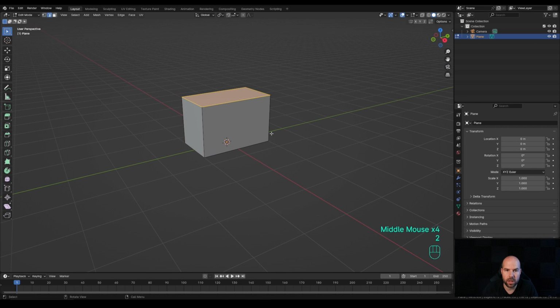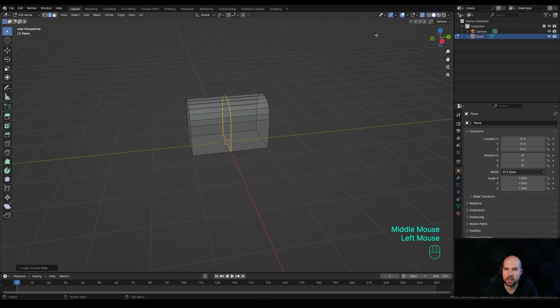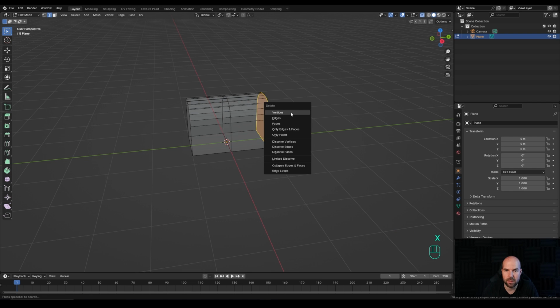And now press 2 for edge select. Select this edge, hold Shift, select the other one and press Ctrl B to bevel. And now increase the number of cuts with the mouse wheel to something like, okay, this looks just fine. And now to make things easier, let's press Ctrl R and create a cut here in the middle. If you have more cuts there, reduce the number with the mouse wheel, left click and right click to release in place. And now let's enable X-ray view, select everything on the other side, press X and delete vertices.